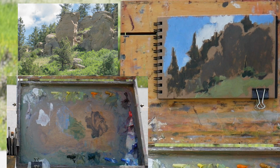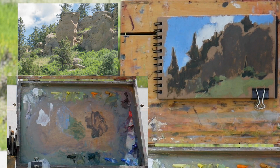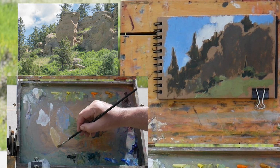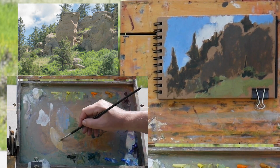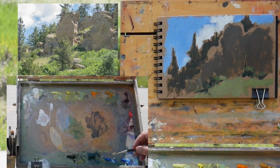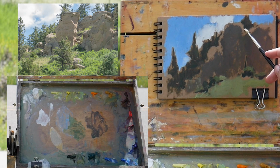Okay, let's leave that off for right now. Those clouds are going to keep moving in and out, and I want to get in my other primary value situation here. So I use that Gamblin's Portland Gray Warm as a really quick way to kind of tone down some things.